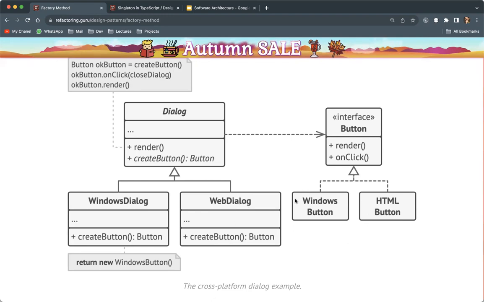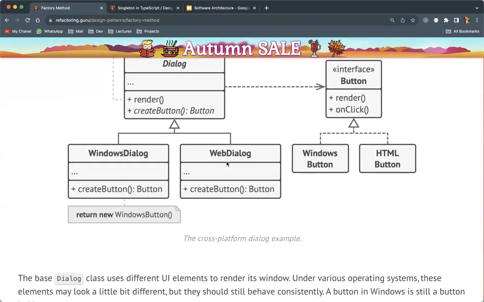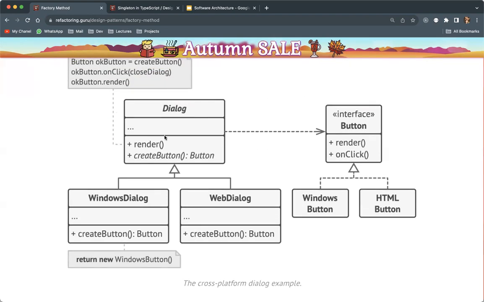Okay, so even though we call this a button, we do not know the implementation of what it does. It is an implementation of this button itself. When we are using a Windows dialog, we will get a Windows button. When we are using a web dialog, we will get an HTML button. So we have the common scenario of a dialog, and whether it is going to be a Windows dialog or a web dialog is based on the output that we are interested in.